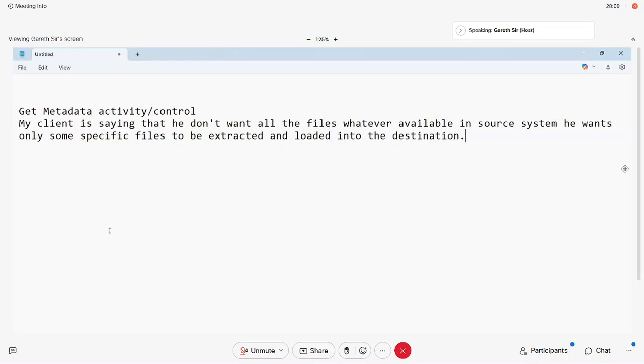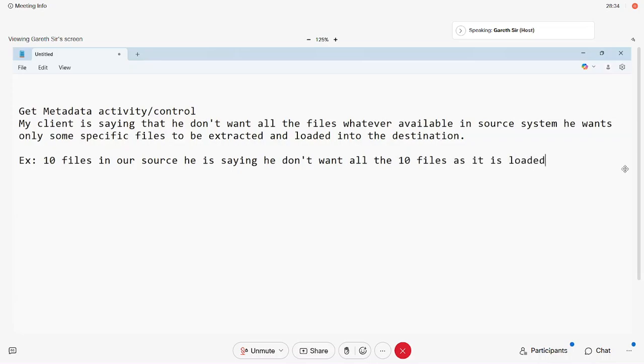Let us take, for example, 10 files in our source. He's saying that he doesn't want all 10 files loaded as is into the destination.